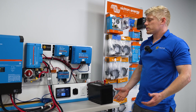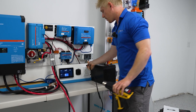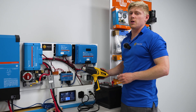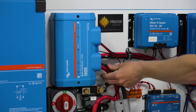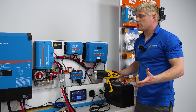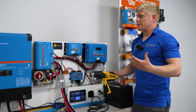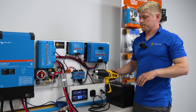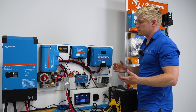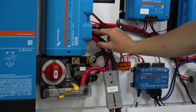Next, plug in a heat gun or any other large appliance to an AC outlet in your RV. Run it for about 15 minutes, then double-check all connection points with your fingers near the ends of the wire — but not on exposed metal portions — to make sure the connections aren't getting too hot. You should be able to leave your fingers on any point for at least two to three seconds. After 15 minutes, I'm checking the connection points and none of them are very warm at all — great news.